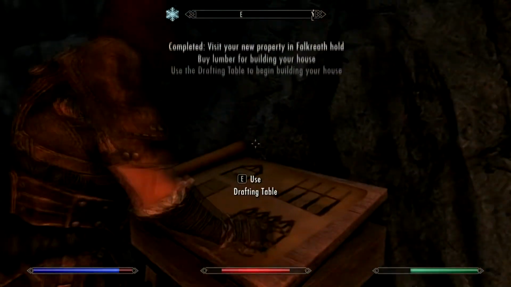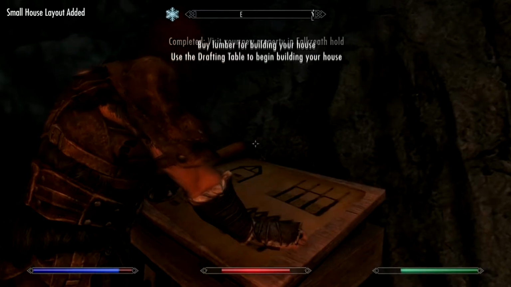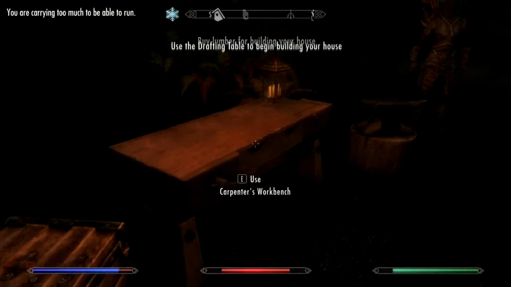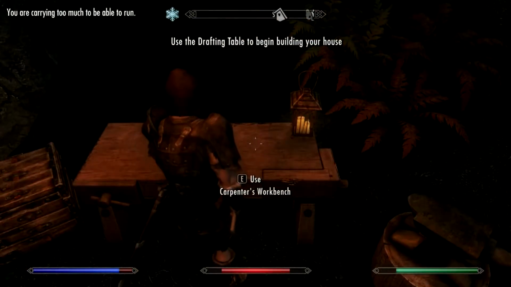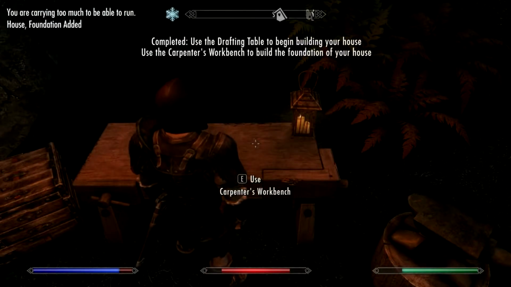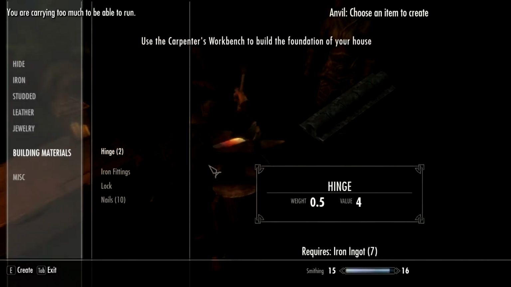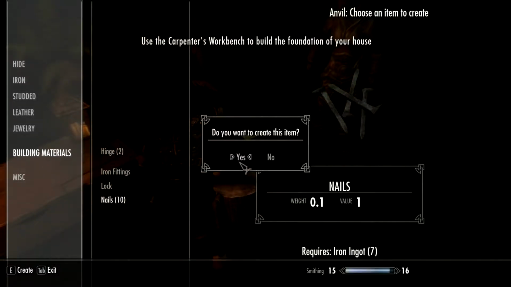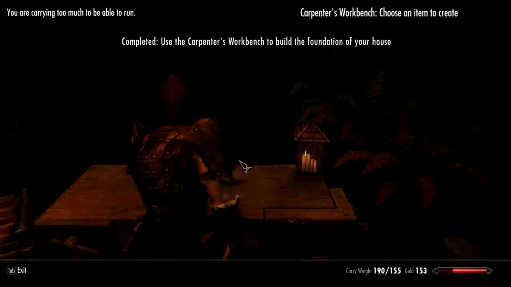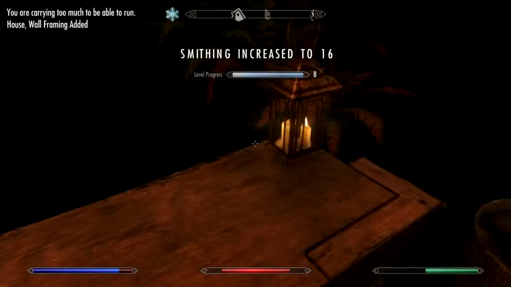Alright, so go to the table. Give them a small house layout. Go in the chest. Get everything. And just go to town on nothing, because I gotta make nails. Gotta make more nails. Okay, I'm just gonna make a bunch of nails.